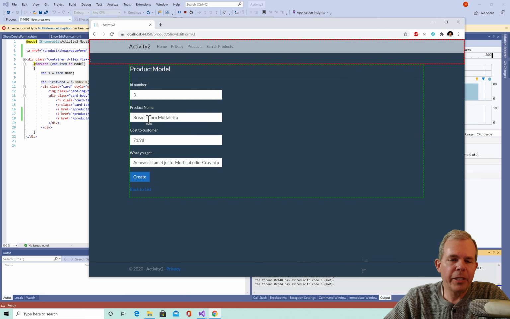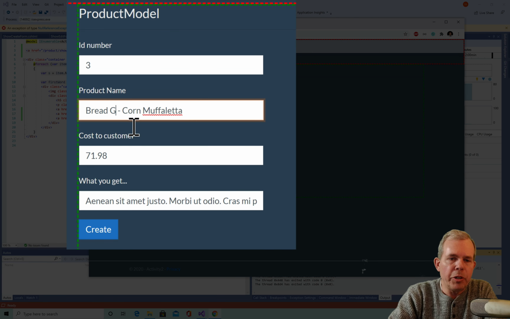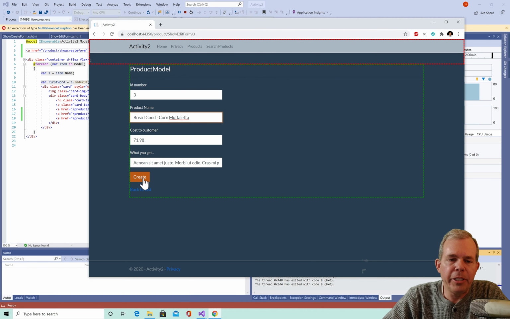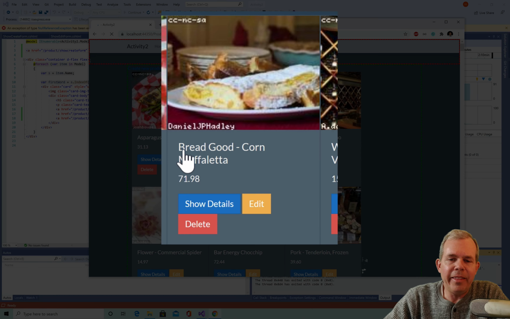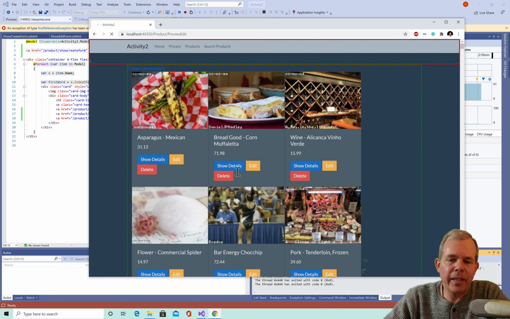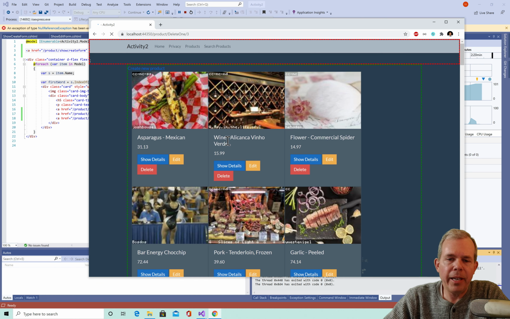So if I want to change something, I can say bread, and I'm going to put in good bread. Good is the only change I'm going to make, and choose the Create button, or actually I probably should change that to the Update button. And then you can see I have the updates here. If I want to delete it, I will click the red button, and now bread, good will disappear, and the second item should now be wine. And so you can see the update happens, and now I have wine.